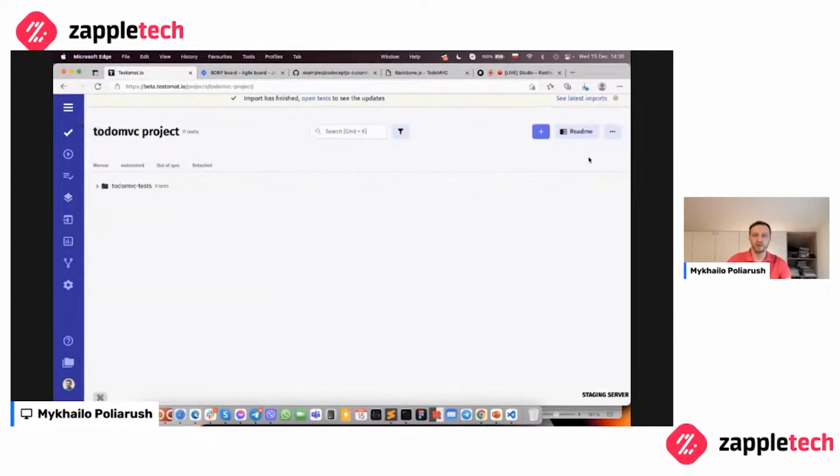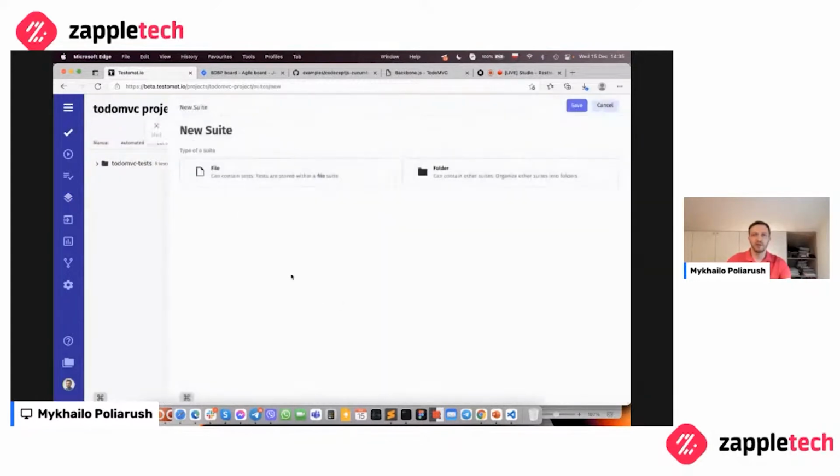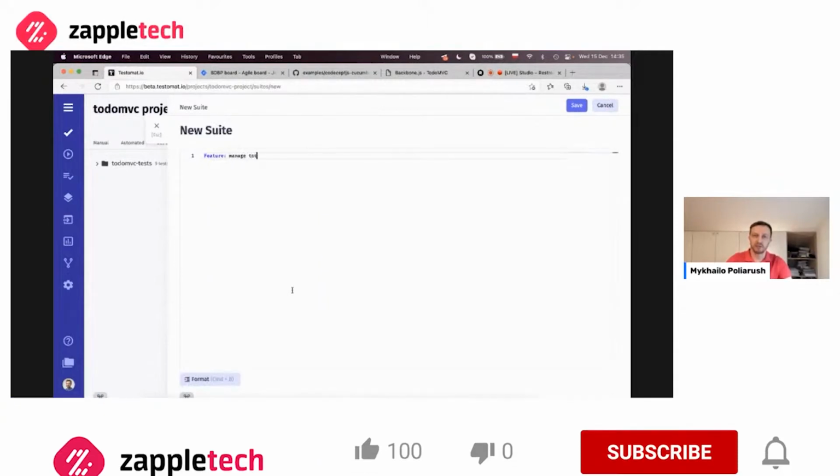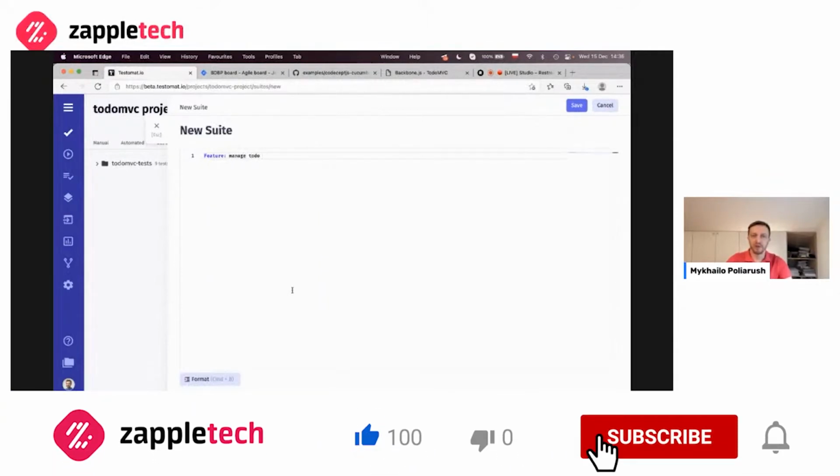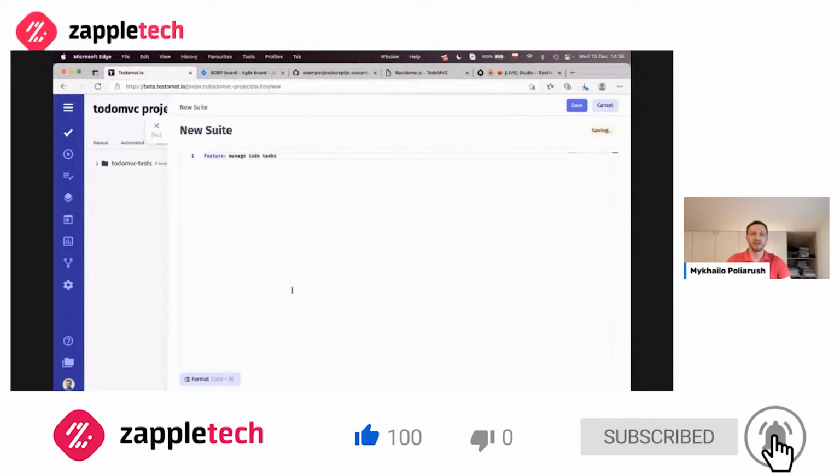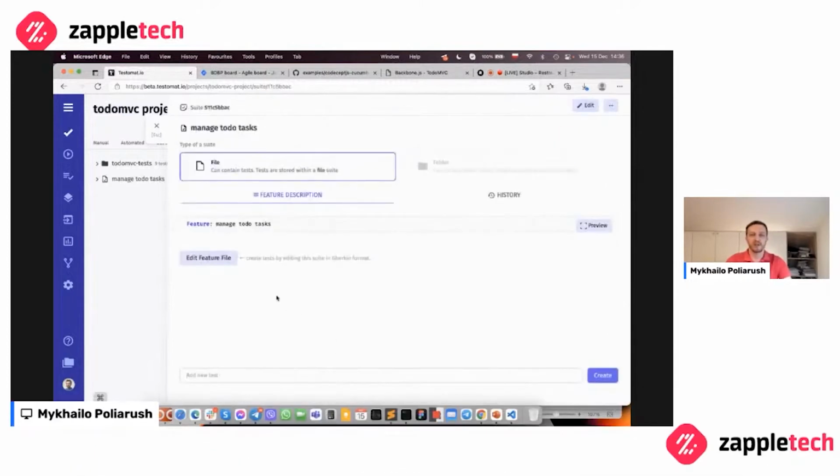And when you create a new feature, let's just make a new feature, which is called manage to-do tasks. So something like this. We will create the new feature, right? On the QA level, you would synchronize the automated test cases, and you can create the manual test cases right here.